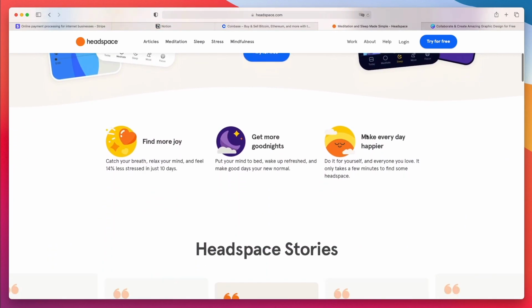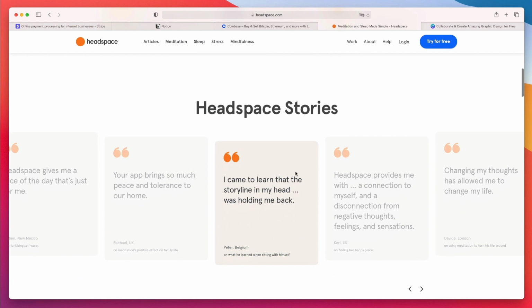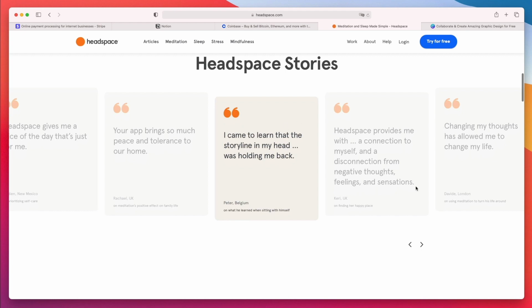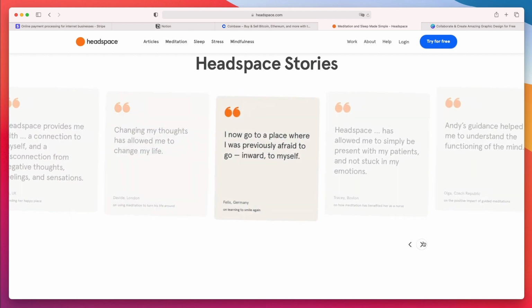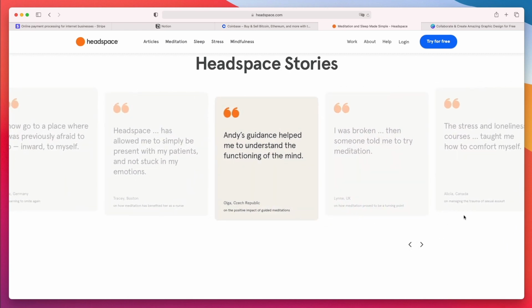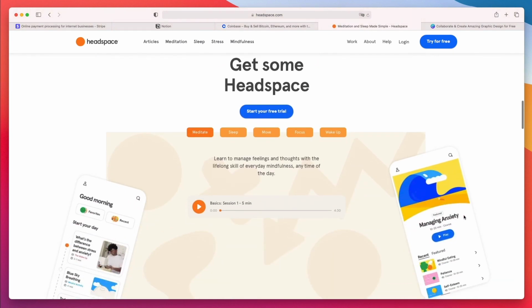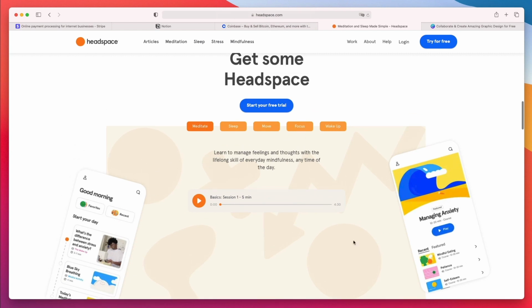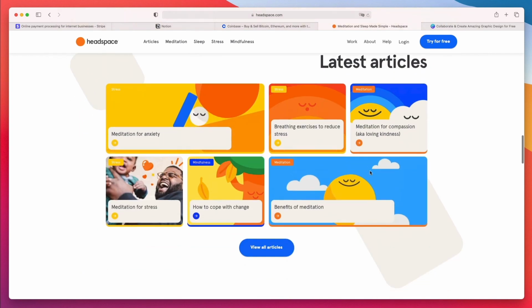Here you have the main benefits, very clean, and look at how they did the testimonial section. They have these different stories and testimonials, and this looks really cool whenever you're moving it around, and it works on the other side too. So yeah, just some nice touches over here. And here is something which is really important: showing how the app works before even logging in. This is a really cool concept. So you can get started with the first basic section right here directly on the landing page.